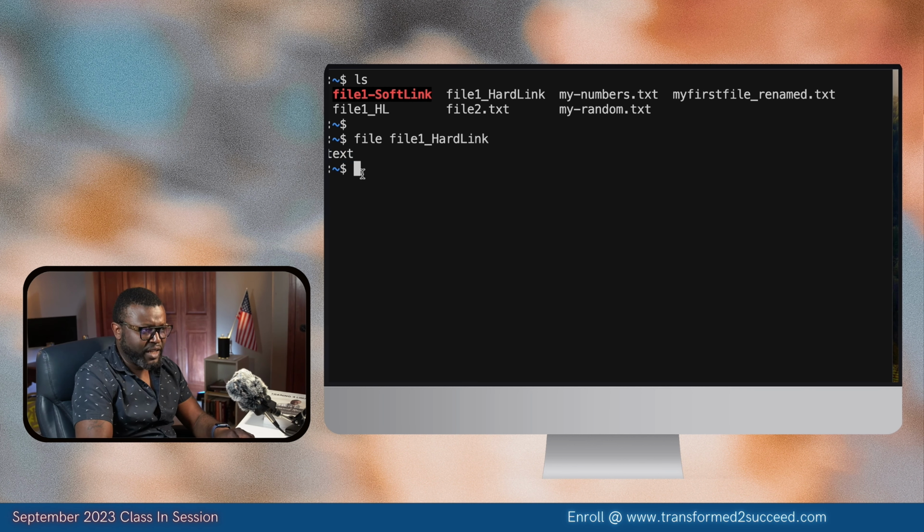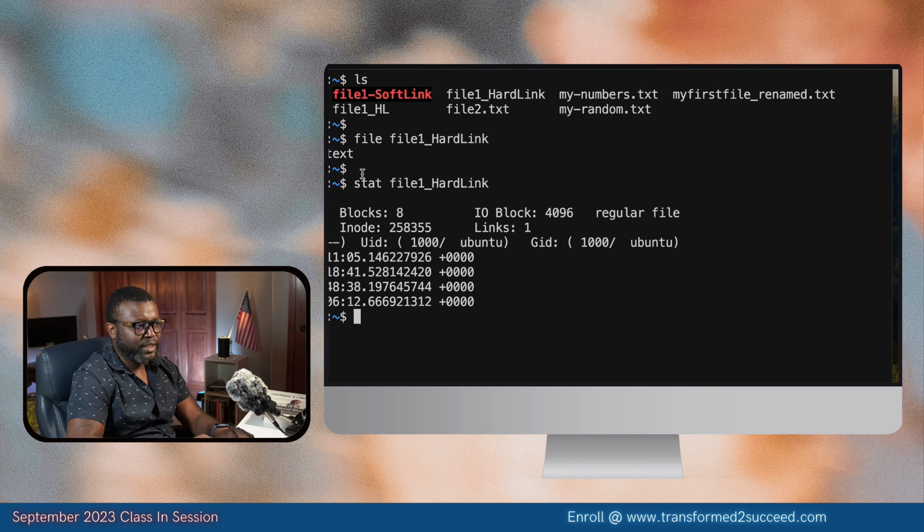The other command that you can use is the stat command. So you do the same thing here. You use the stat command, and you see the difference. They both display information about the file, but the file command doesn't display much, but the stat command displays so much.